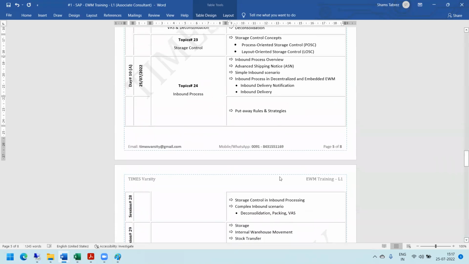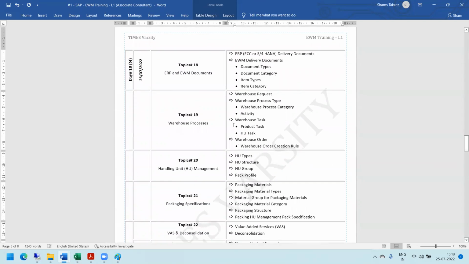No, sir. No, right? The system should be automatically determining. For that, we have put away rules in the strategy that we will be discussing. So tomorrow we will discuss put away rules and strategy, as well as warehouse documents like warehouse request, warehouse process type, warehouse task, warehouse order, all that we will be discussing.